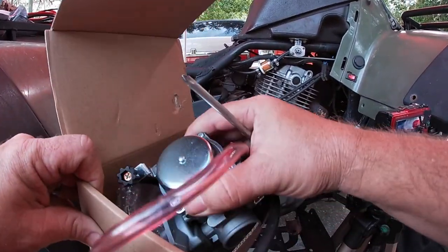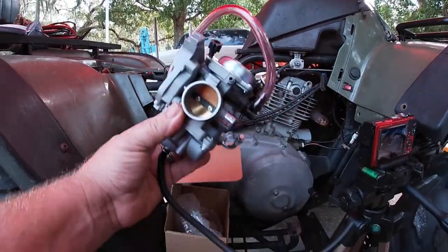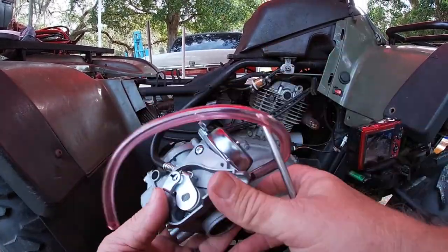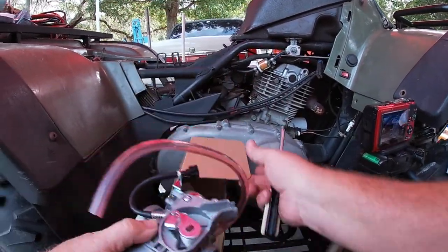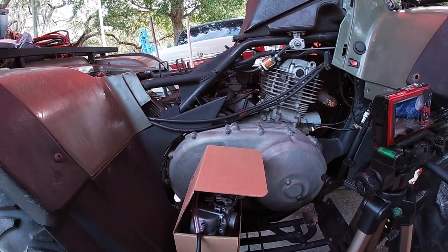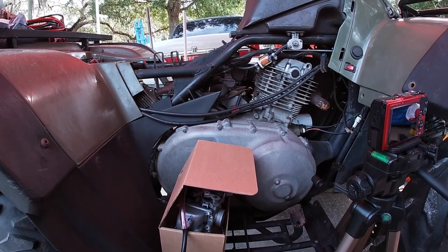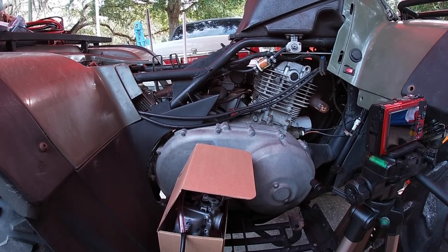I'm sure the wind is going to be kicking up like it always does, but check this out. Nice brand new carburetor. I could not get that other one to cooperate, so ta-da! So we're going to get this sucker put on. I got a choke cable and a choke lever. And so I'm hoping once I get that in, it's going to run a lot better. Just could not seem to get that carb right. So let's dig in.